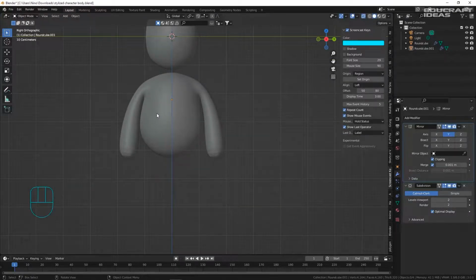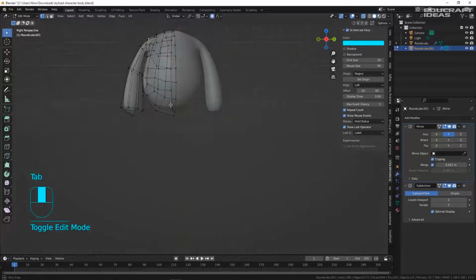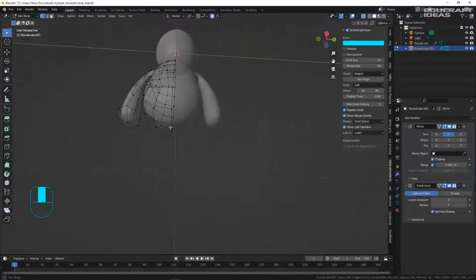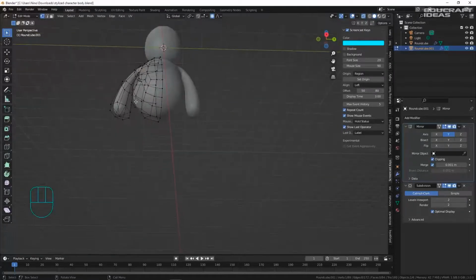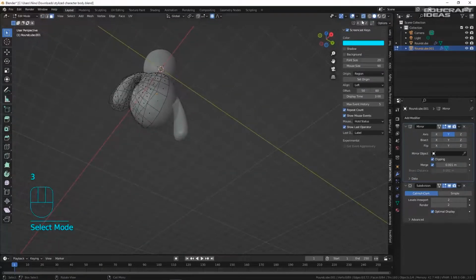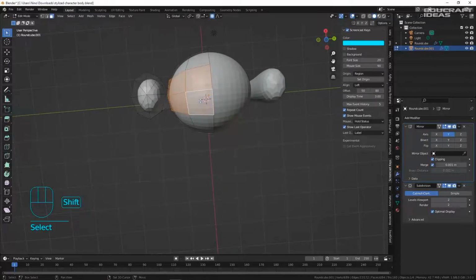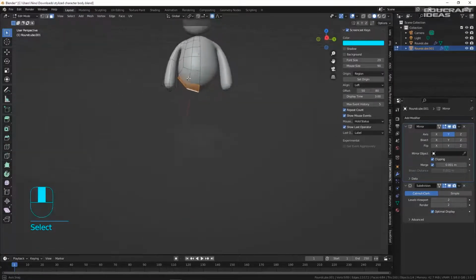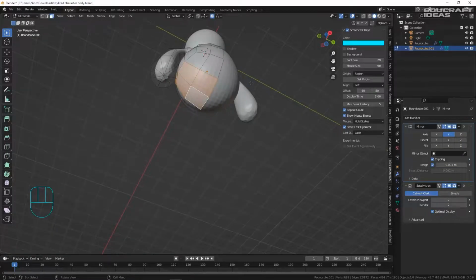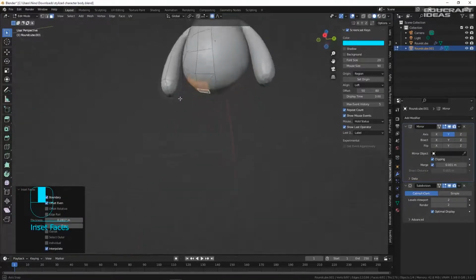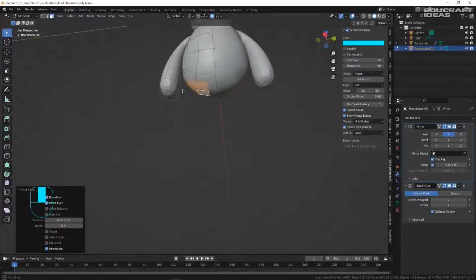Next thing, we need legs. So select your body once again. And for the legs, we're pretty much going to use these three faces right here. So let's turn off X-ray for now. We don't need it. So I want this whole part to become the leg. Of course, this is too big, so we're just going to press I to inset that to about there. I think that's a nice size to start off with.